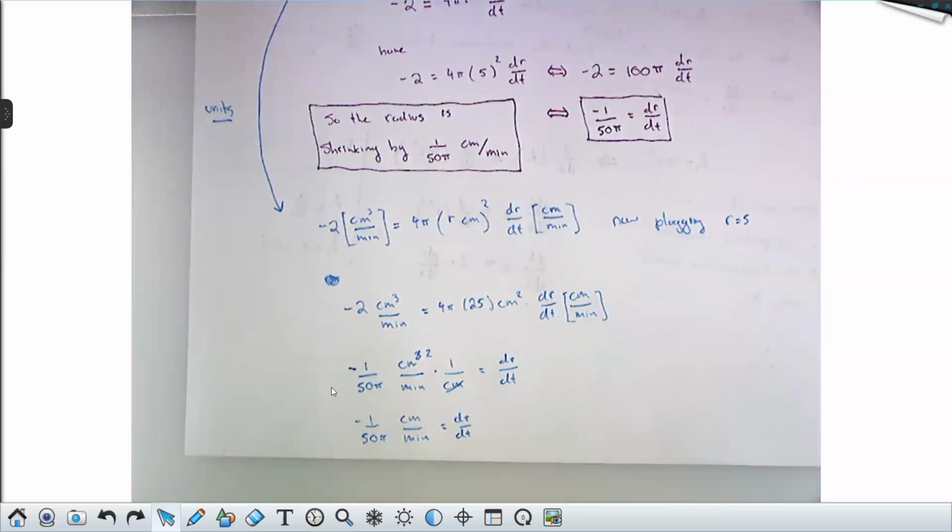Very good. Now the trick, if you are ever getting nervous about your units, rather than solving and checking if you have the right units, just go back to your original equation and ask, do the units match on both sides? So here I have cm cubed over minute. This piece has units cm squared. This piece has units cm over minutes. So if you multiply cm squared times cm, you get cm cubed and the minutes downstairs.